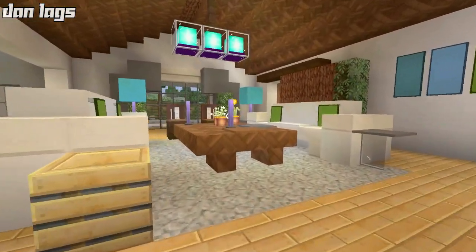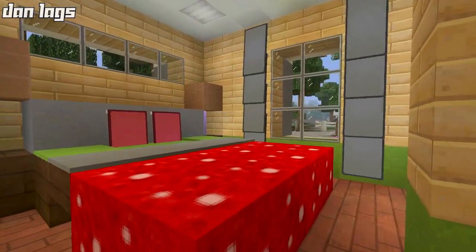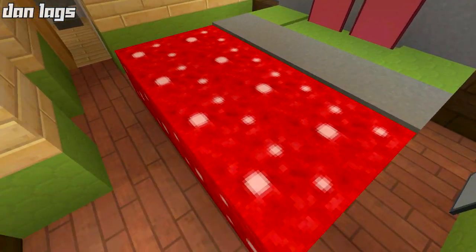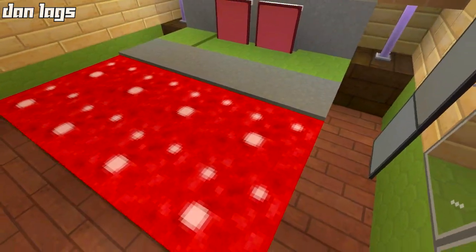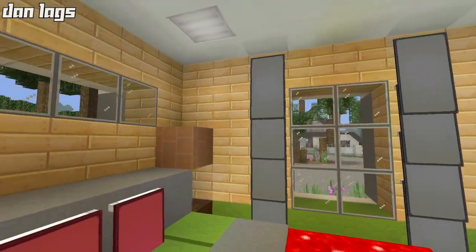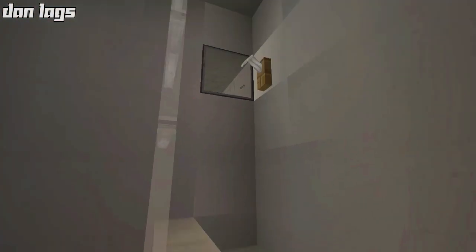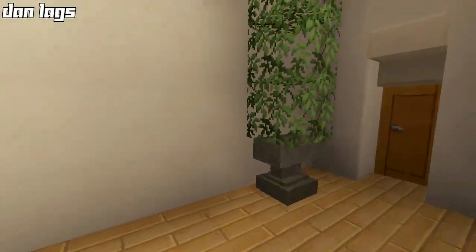Moving over to the right side of the house, we're going to check out the rooms I furnished off camera. Starting off here is the guest suite bedroom. I used mushroom blocks as the comforter — very interesting design, but I think it turned out fantastic. It certainly has an exotic look but I absolutely love this bed. We also have a little table and a closet in this room. And then here is the guest bathroom — just nicely tucked in the corner with the shower, toilet, and everything.